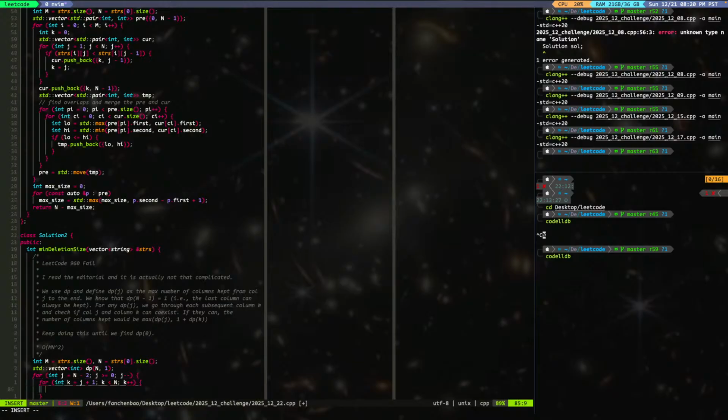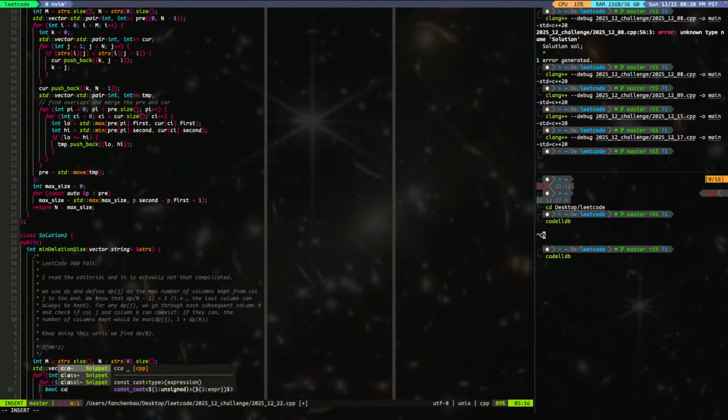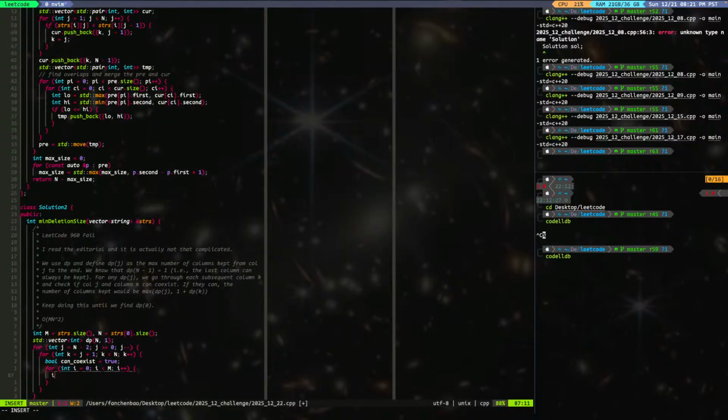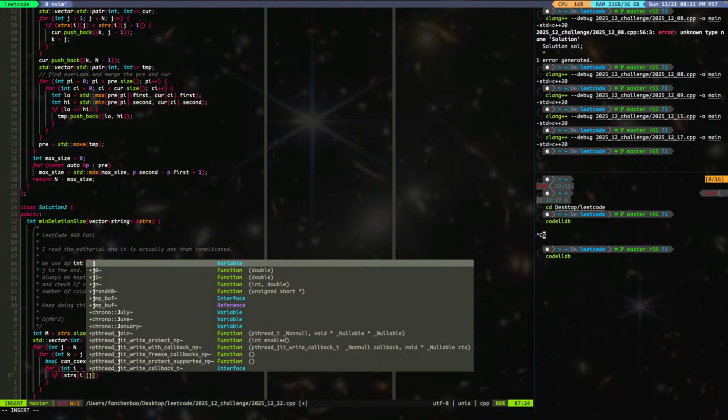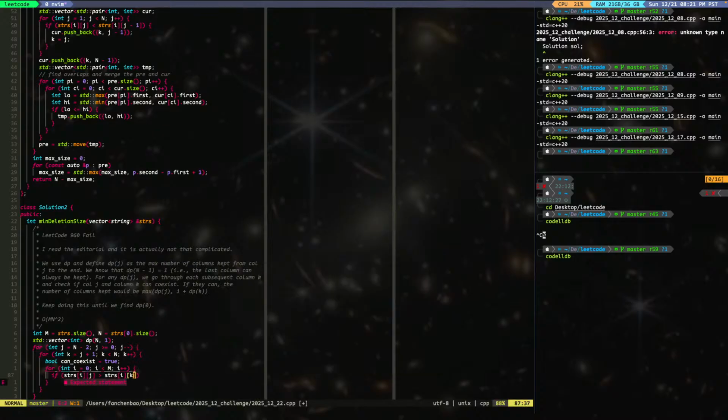For each one, we check if they can coexist. Boolean can coexist true. For int i, 0 smaller than m, i plus plus, we check if strs[i][j] is larger than strs[i][k], then can coexist equal to false, and break.